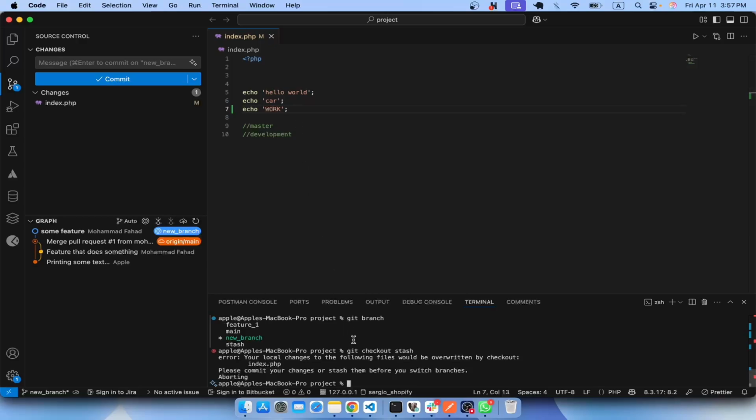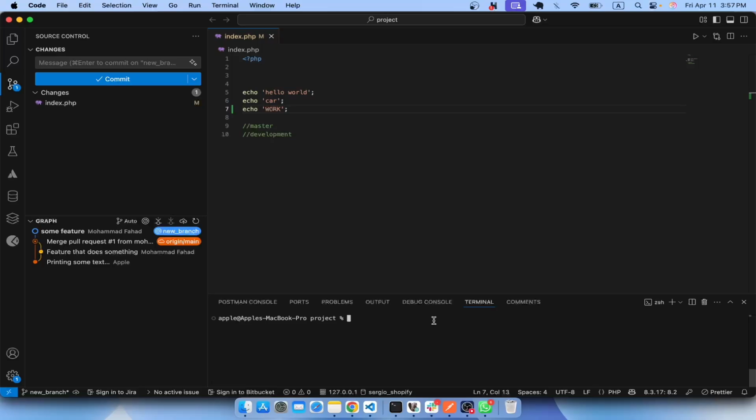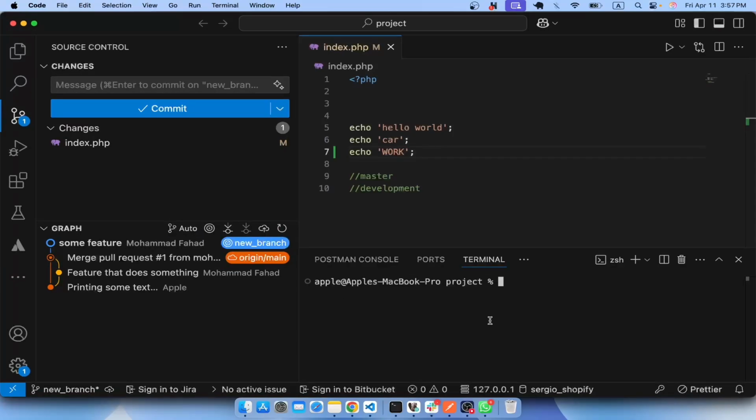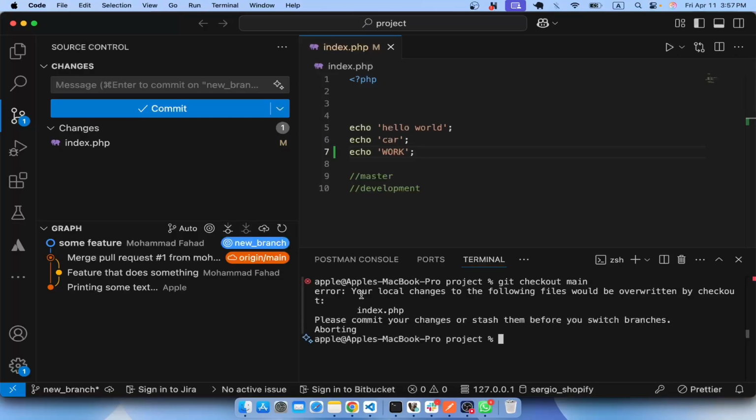So I'll run, let's say, a checkout to a different branch. It's stopping me and saying that your local changes to the following files would be overwritten by checkout. Please commit your changes or stash them.